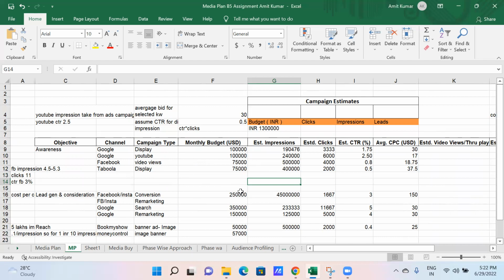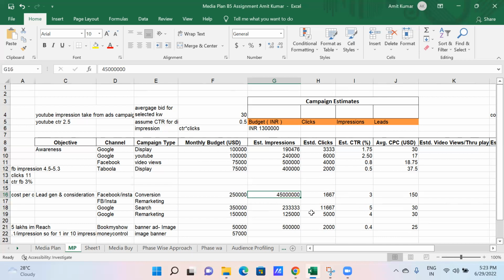For Facebook conversion, I have allocated 2.5 lakhs per month. Based on similar calculations, I have assumed a CTR of 3 as a standard, and then I have calculated clicks and estimated impressions. This impression figure I actually got through Facebook Ads Manager. When you set up a dummy campaign and give the budget, you will be able to find in the ad set the range of impressions, so you can take an average. It was ranging from 4 to 5.5 and something, so I took something in between.